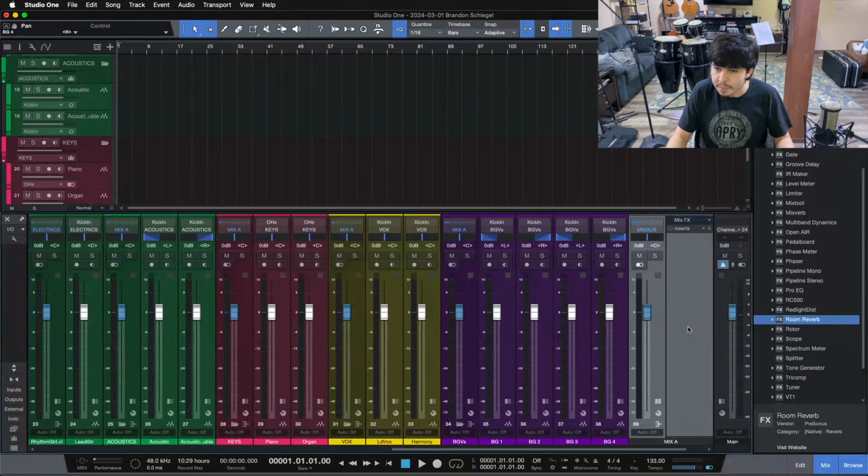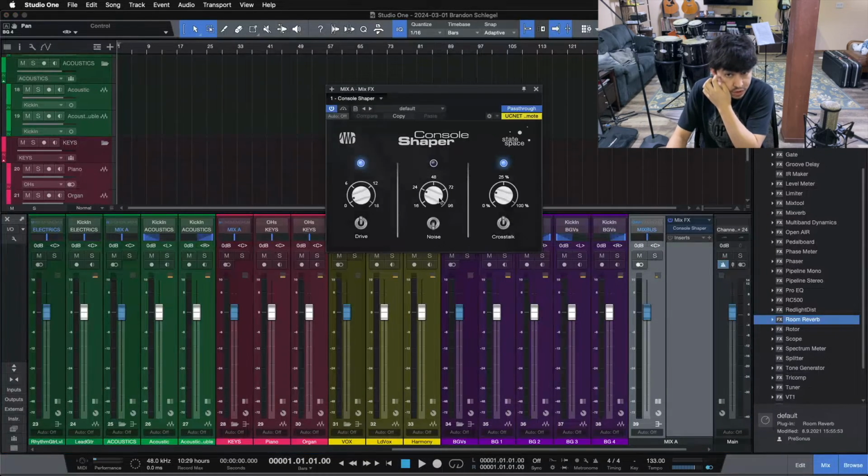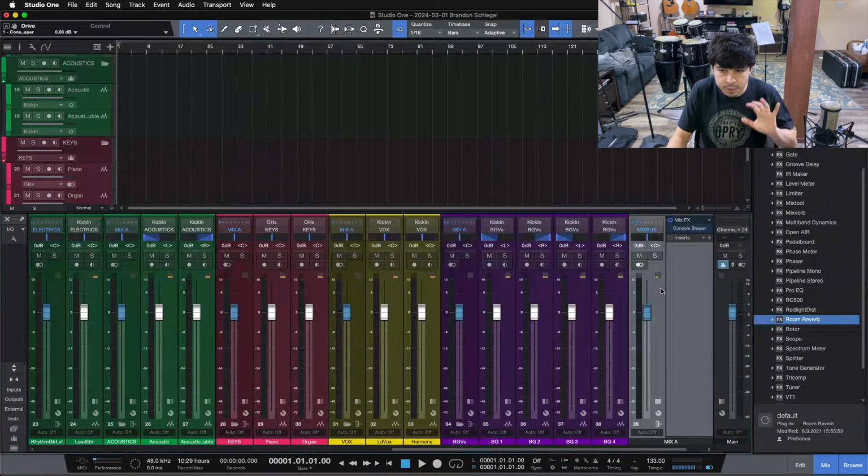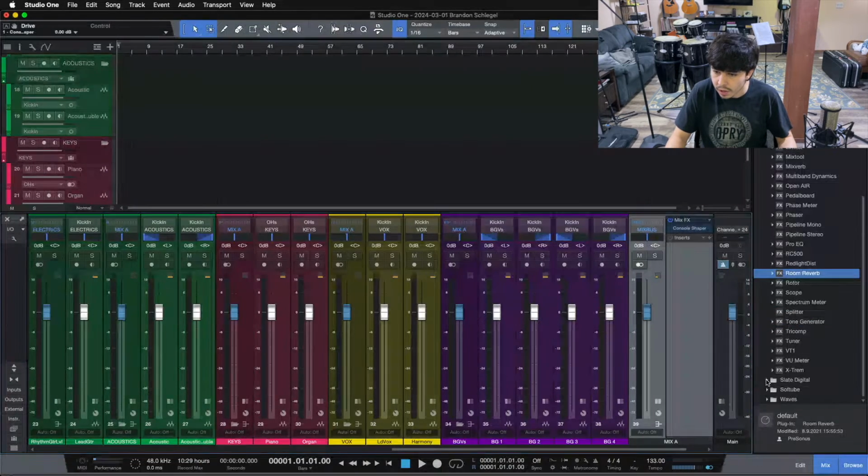The next step I like to take once I get kind of all my tracks in is I like to load up my mix bus here. So that's in from the get-go, right from the start. So first thing is the console shaper here. I like to throw that at the top of my mix bus. And if you've seen any of my videos before about this, you know I kind of run it zeroed out. So everything's zeroed out. The only thing that's turned on is the drive, and it gives me a little bit of depth to my track that you kind of get from hitting a console as you mix.